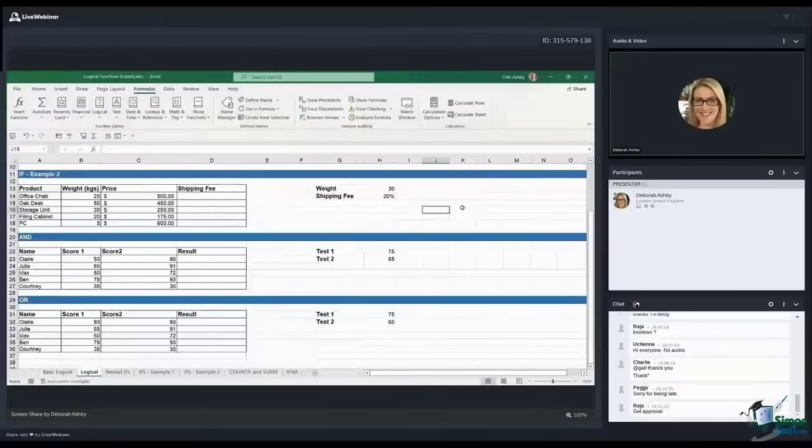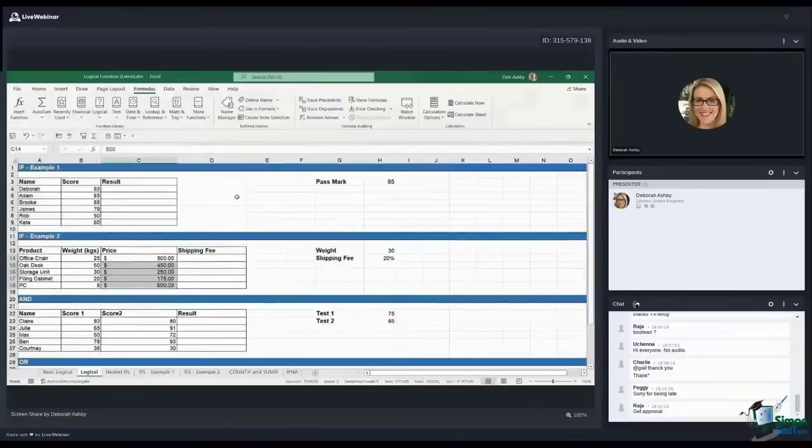So this first little table at the top, we're going to do another example of if, and then we're going to add some complexity to it. So this time I have a little table that has some product names. I have the weight in kilograms of those products, and I have the price for each of those products. Oh, sorry, that's if example 2. I was thinking, have we got there already? There's another one at the top before that. Sorry, I forgot to scroll up. Let's start from the beginning.